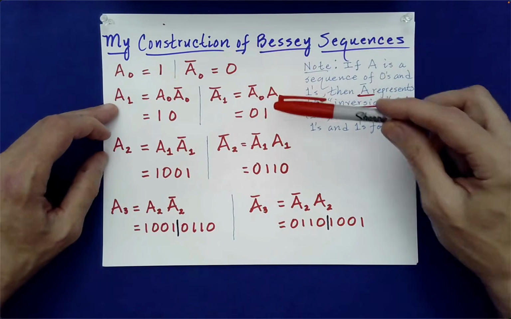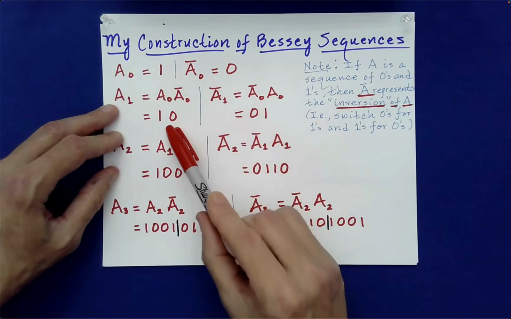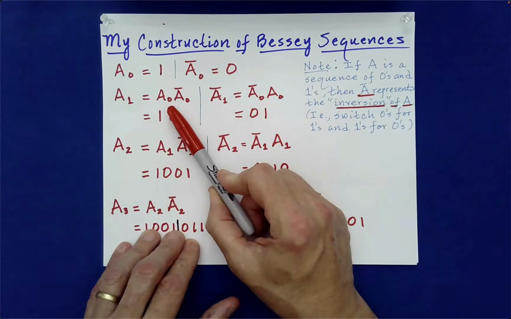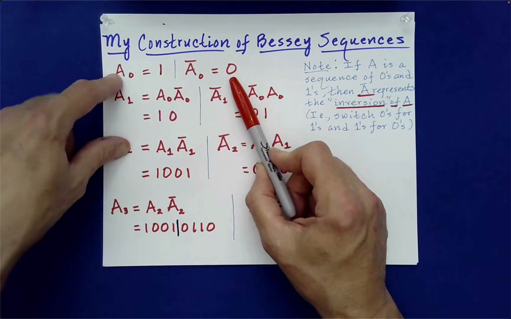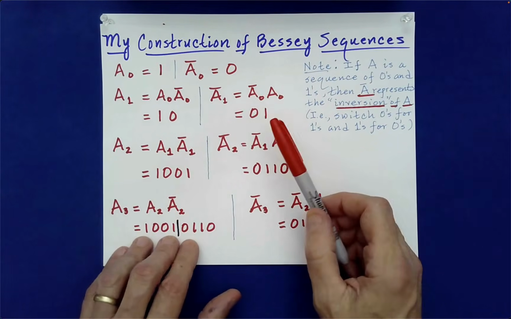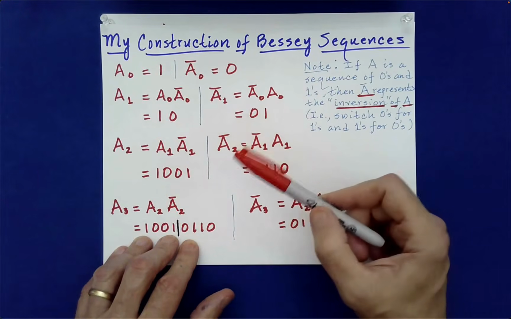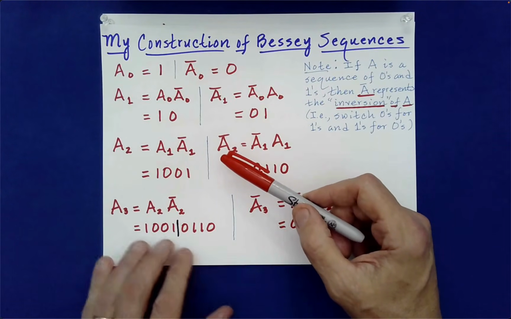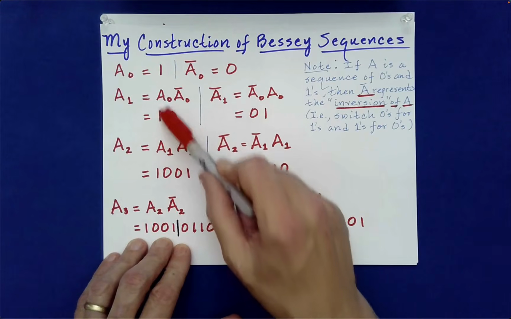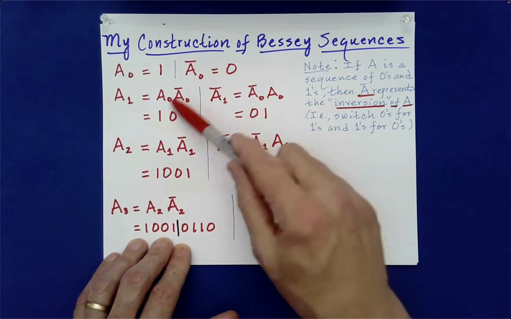Now, to build a larger sequence with 2 elements in it, not just 1, what you do is you concatenate these 2. Concatenate just means put them next to each other. And technically, this can be mathematically defined as a sequence, a function from the set of natural numbers 1, 2 to the set with 0 and 1 in it, where the natural number 1 is assigned to whatever's in the first position, and the natural number 2 is assigned to whatever's in the second position.